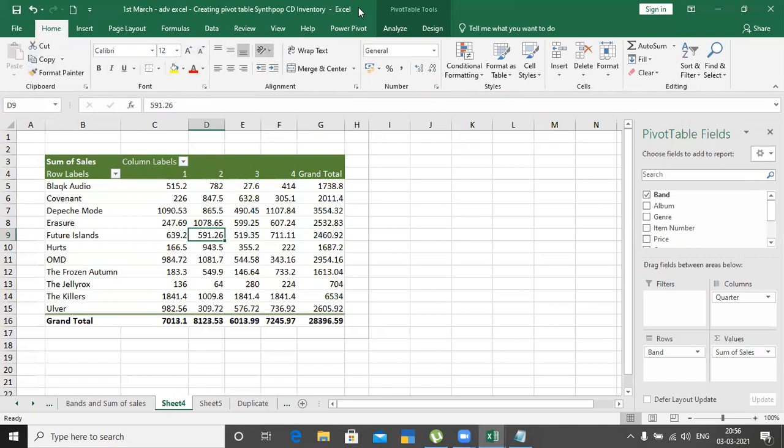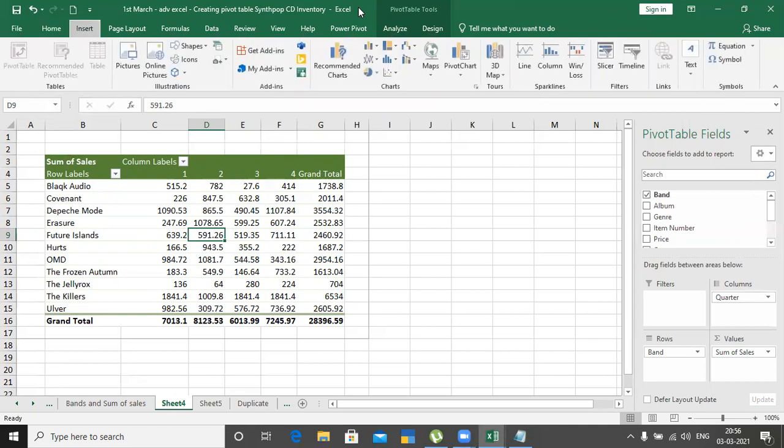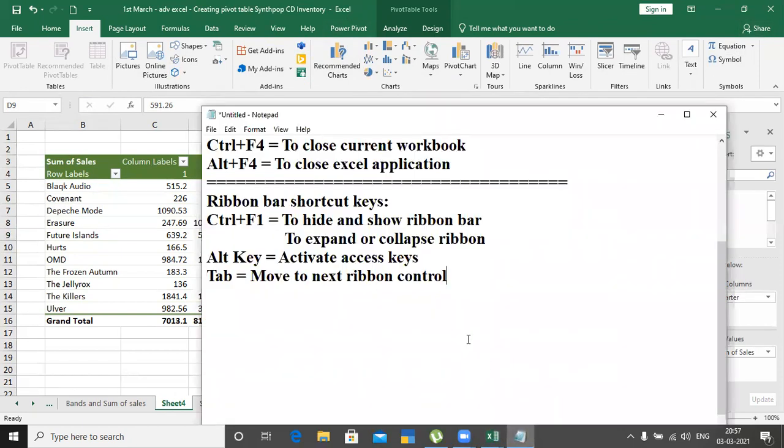This is called ribbon bar control. And again if I wanted to come out, press Escape and press Alt key and press N. It opened Insert, and again press the Tab key. It is to select. This is the one. It's working. It's moving.